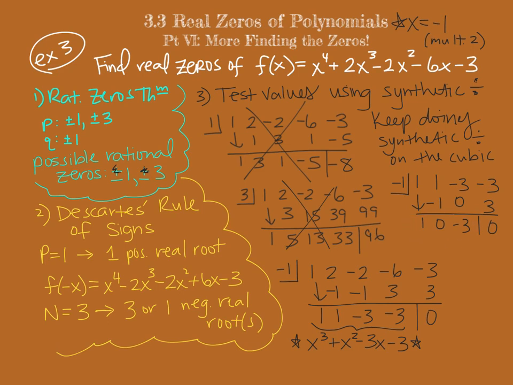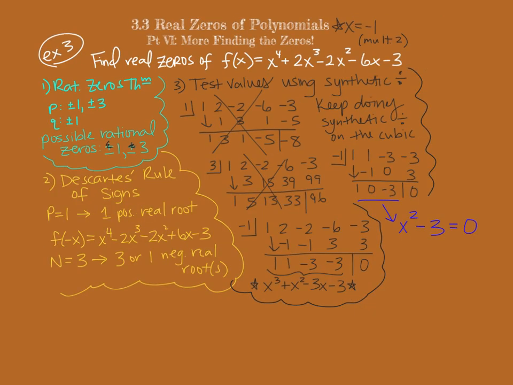You could have done that, but we needed to get down to a quadratic. And again, we had to successfully do synthetic division 2 times because this time we started with a quartic. Now we have a quadratic function, so we can move on to step 4. Note that the quadratic does not have a linear term. There was a 0 here. So it's x squared plus 0x, which you don't need to write, minus 3 equals 0.